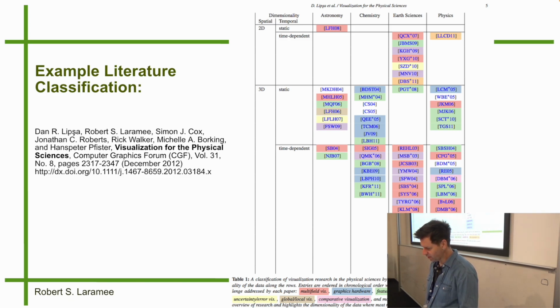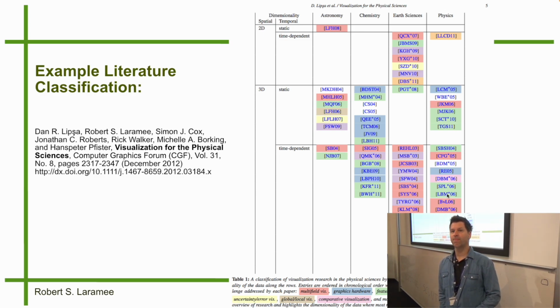So it's physics, time-dependent data, 3-dimensional data, and it addresses feature detection. This one, and this one. Question? So would you recommend that we do this 3D classification for our thesis, or does it depend on what our project is? It depends on your project. Yes. This is just an example.